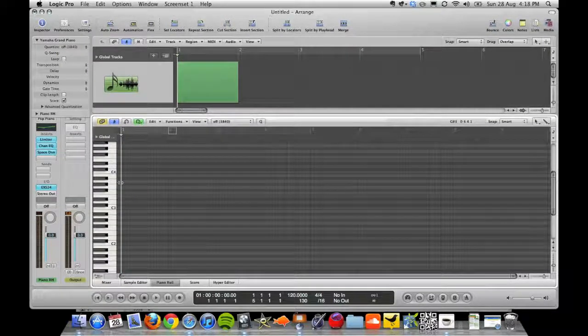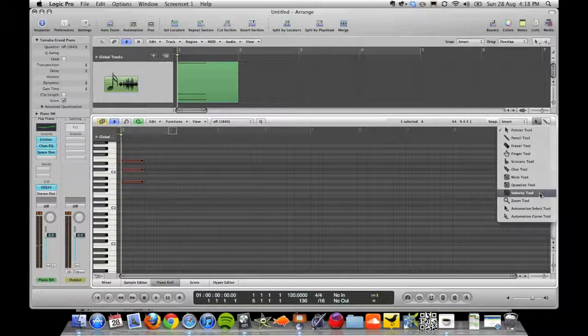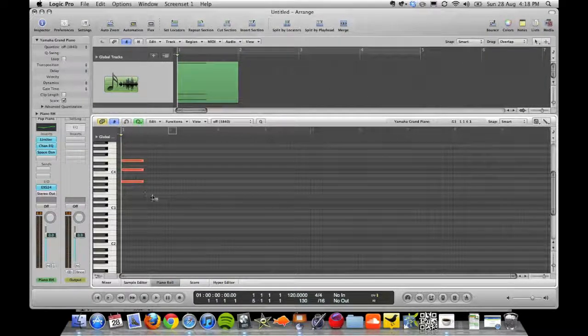So I'll go in there and I'm going to have my A major chord in there. So I'm going to have A. So press Command to get my pencil tool. C sharp and E. Now I'm just going to turn the velocity of them down a bit because they're sounding very loud at the moment. So if I highlight them to about there, that should work nicely, and go back to my pointer tool.